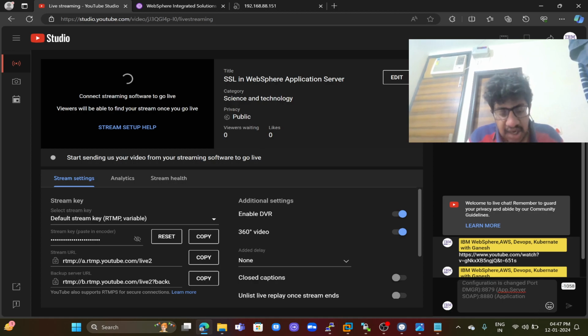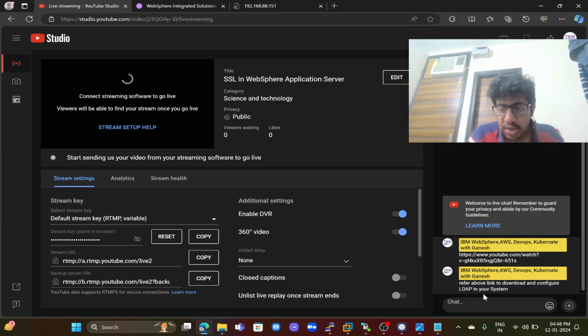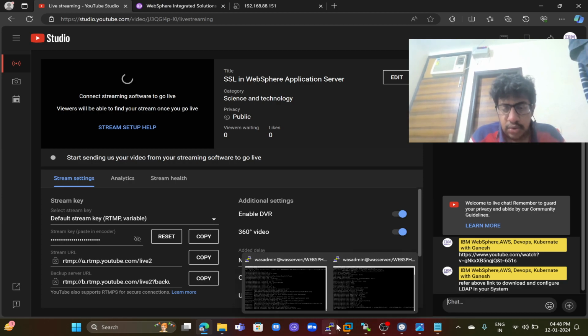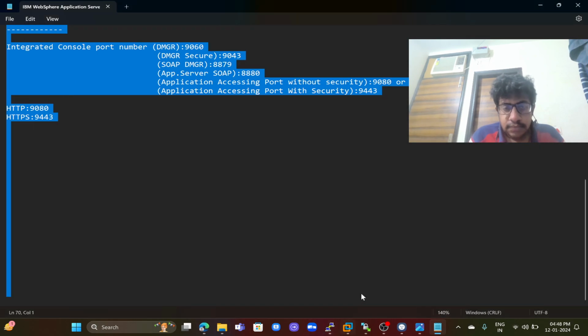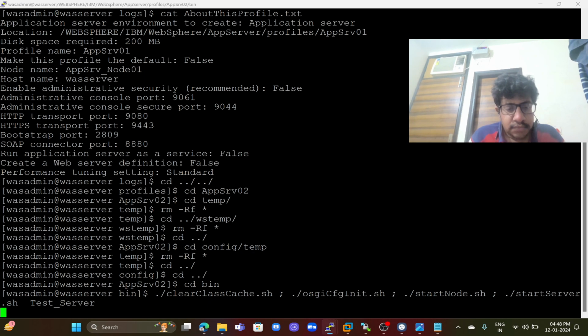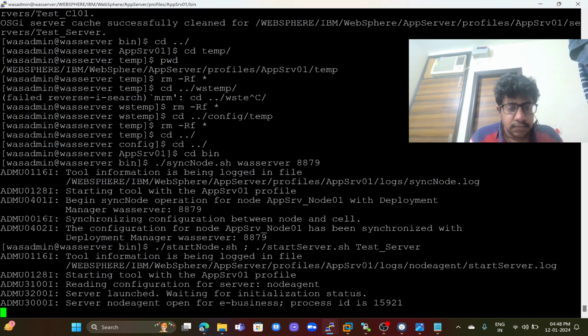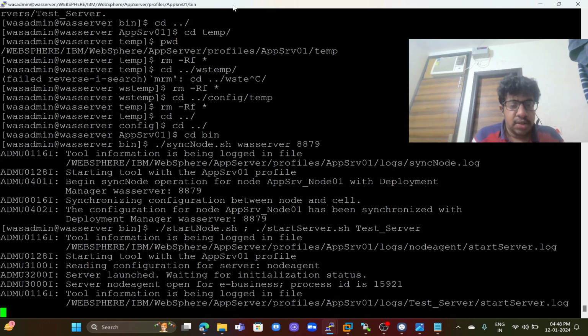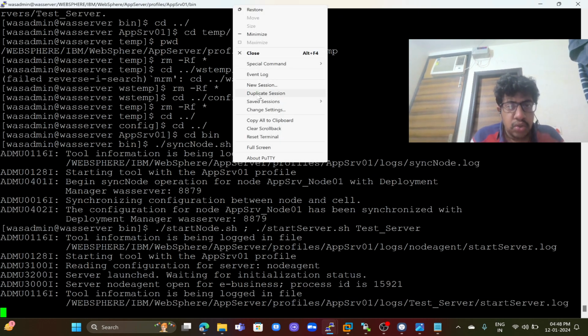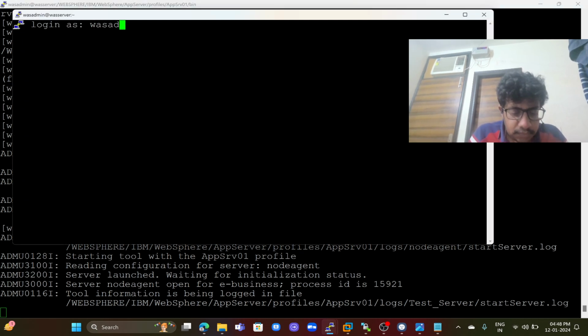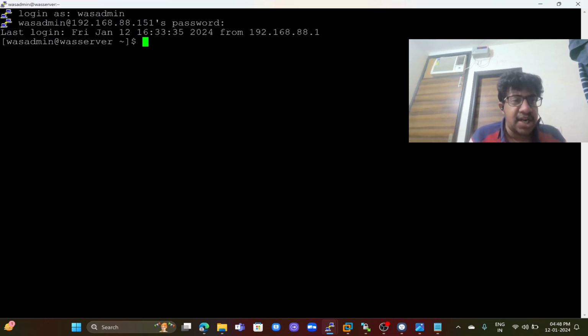Okay, after that I will send the notes. The node is okay. I will start the custom profile also. I am logged in with the WAS admin user, not root. Don't install the product under root. Sometimes it may cause a drawback.